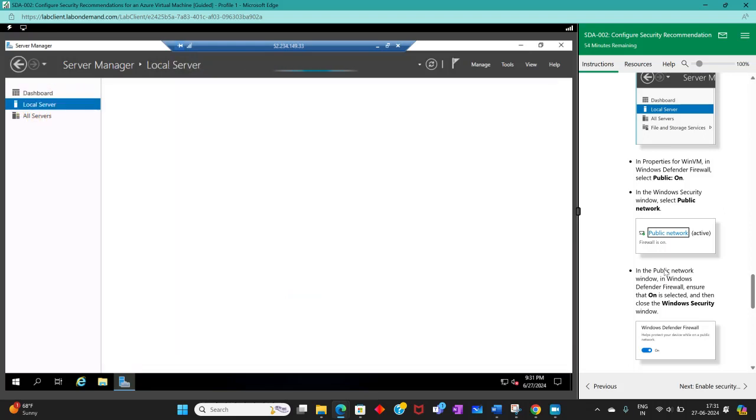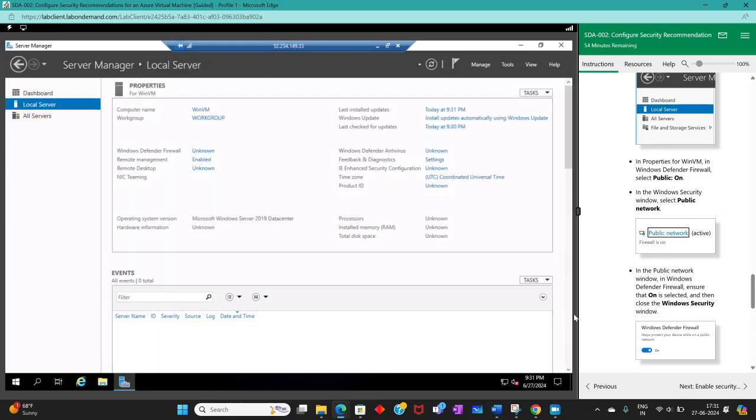Let's go to Local Server and Windows Defender Firewall public on. In the Windows Security window, select public network.